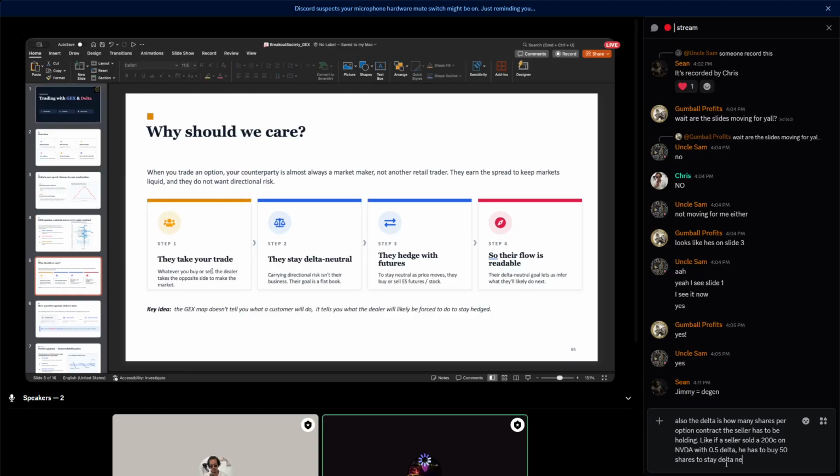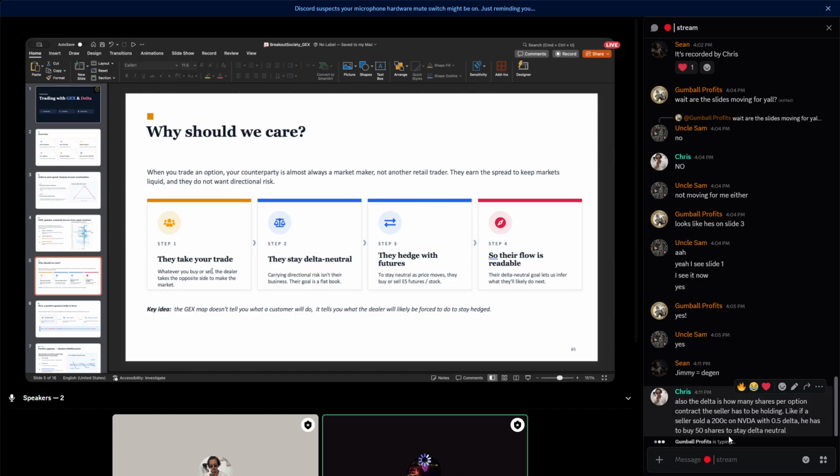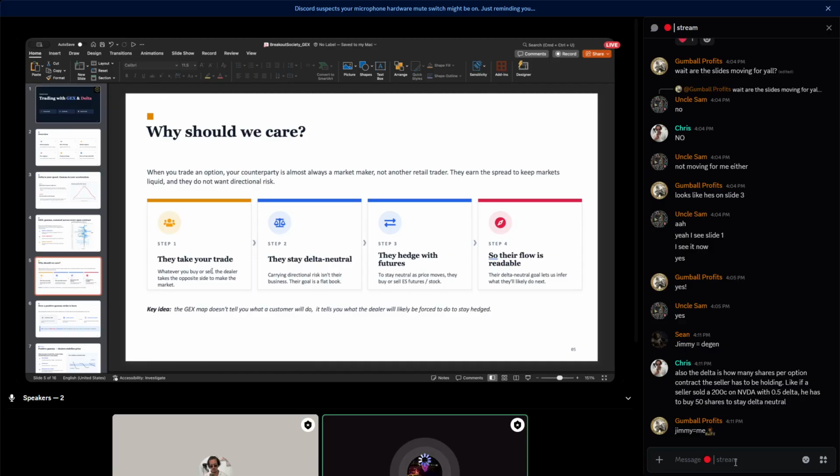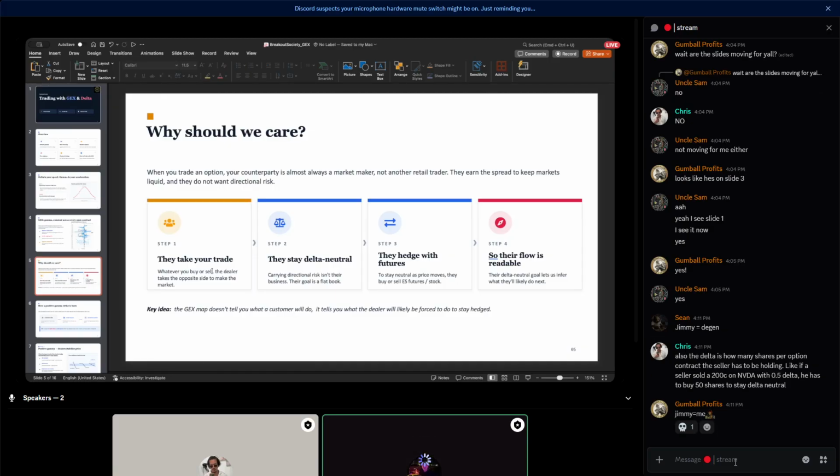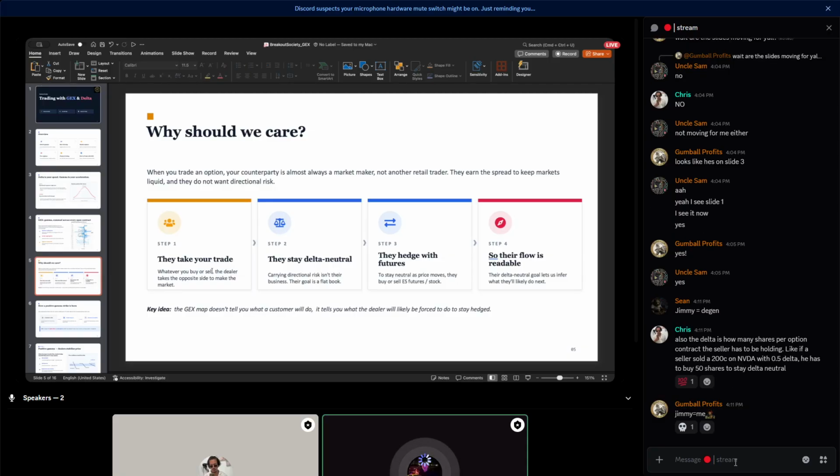Customers are unpredictable. There's no way to tell what they do, and realistically, they don't have to do anything. It's the dealers who have to run their business, stay delta neutral and mitigate risk. They're the ones that have to take action. So that is why we don't really care about customer positioning. If you see many tools out there that provide you with customer positioning, that can be valuable to give you a bullish or bearish bias based on what orders are coming through by customers, but the reality is that there's nothing really there that is actionable on your part.